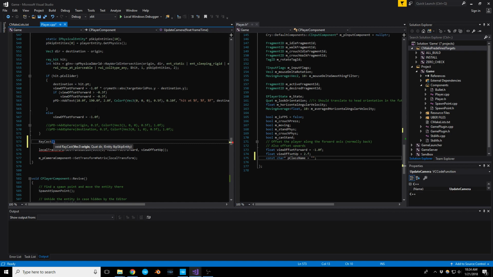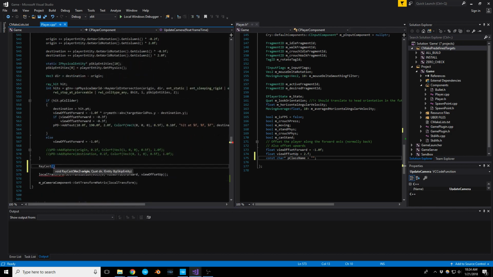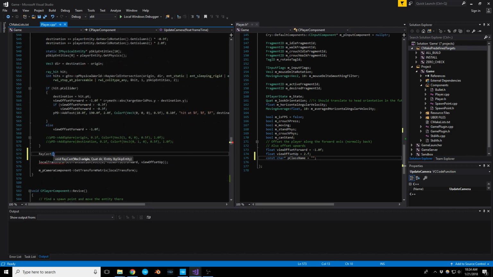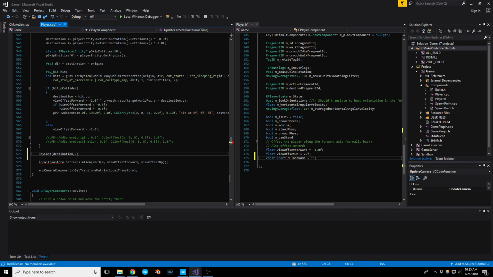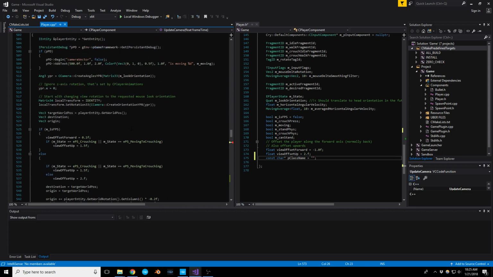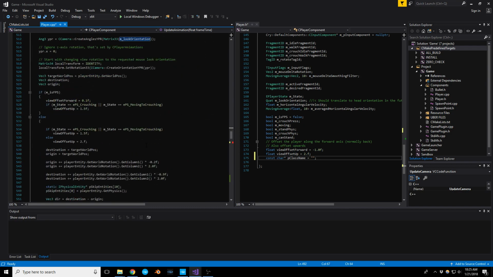So if you remember from last time, we had this camera collision work that we've done. In the end, the view offset was based on our destination. So we're going to start off at destination, and the direction of it is actually going to be, let's see, where is it? It's going to be this M look orientation, which is already provided through the template.